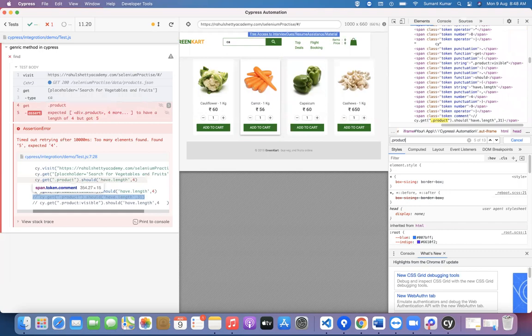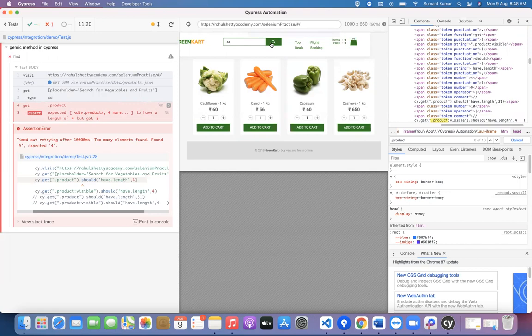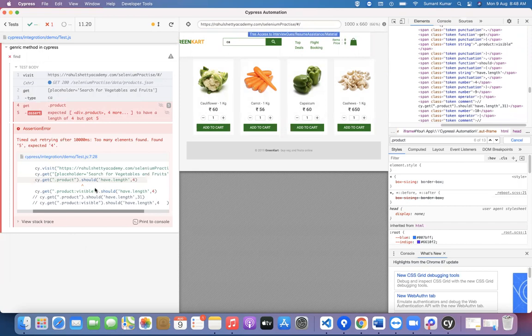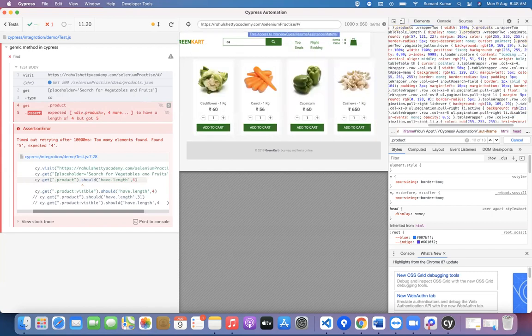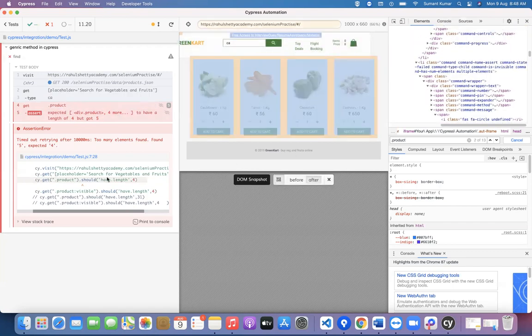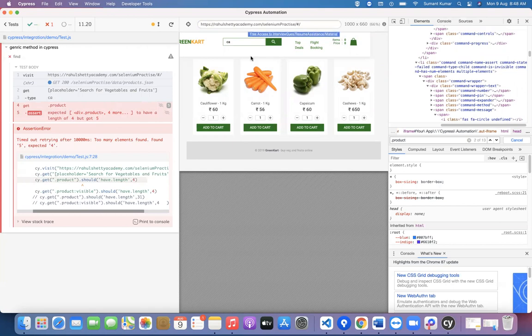So might be, while we are running through Cypress, by default it is handling this, so it's only showing inside this particular frame. Okay. When I'm searching here, it's searching throughout the DOM. But while we are using Cypress, it might be trying to find in a particular container or a particular frame only.